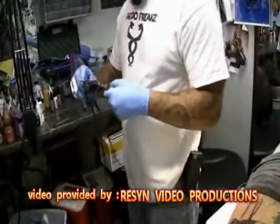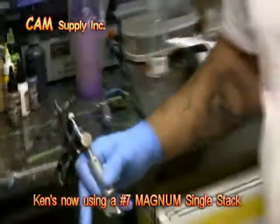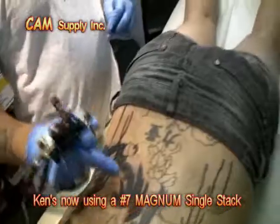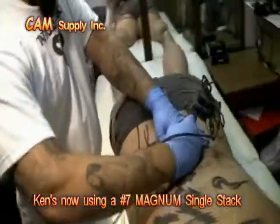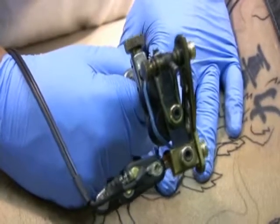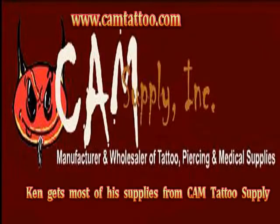I think I'm gonna switch this over to my 7 real quick to get down that little tight space there. This is a little bit tight to be trying to squeeze up in there with an 11 mag, so now I'm back to a 7 mag single stack. Again, this is another grouping that I tend to like the way Cam Supply puts theirs together. Works pretty good for me.